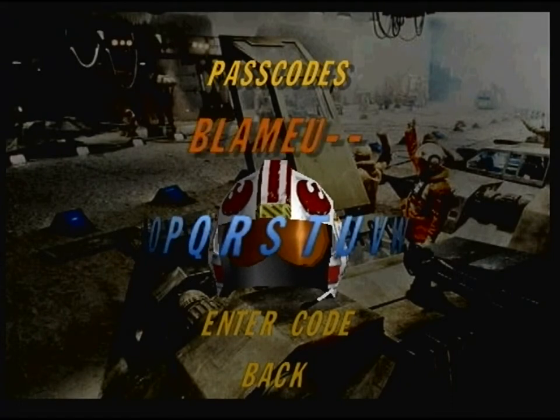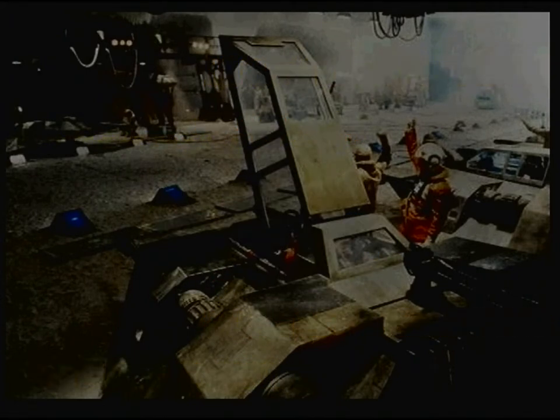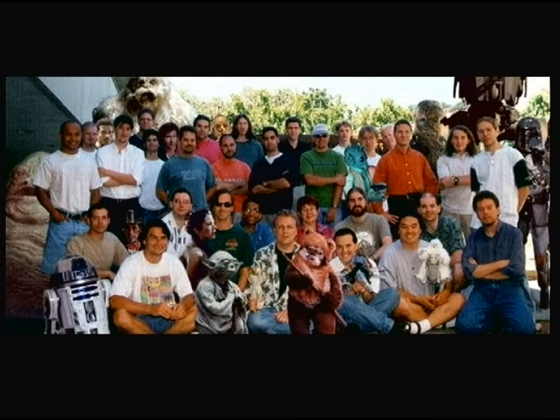Let's see. Blame Us. This code, if you go ahead and hit enter. This shows you a picture of the entire Factor 5 development team. Obviously, there's a few Star Wars characters making cameos around there, but this is the team that worked on this game and who are responsible for pretty much everything that's awesome about this game. You know, they would have different teams as the company grew. This game was such a phenomenal success, the company would grow. They would have different teams working on later games. But, yeah, this is the core team that would work on the game. And the only way you can view that picture is by entering Blame Us into the cheat menu.